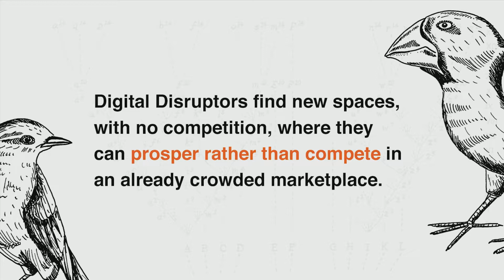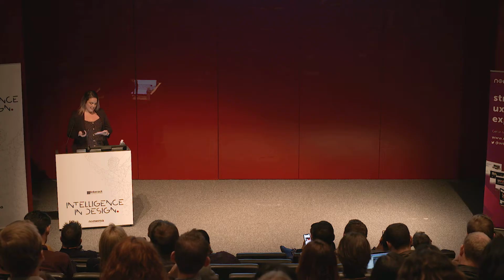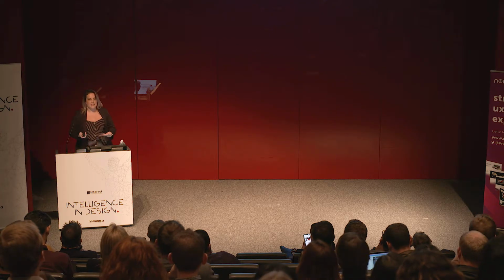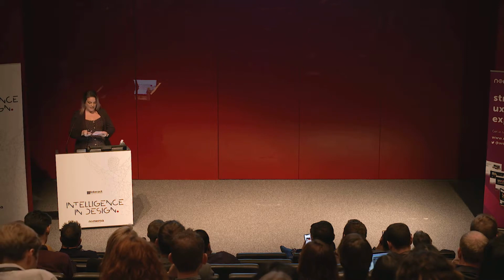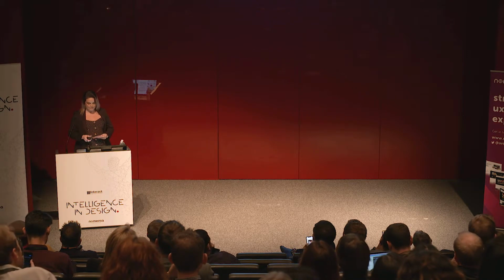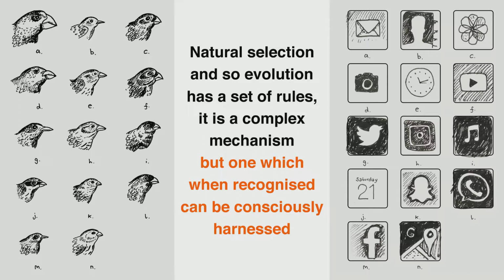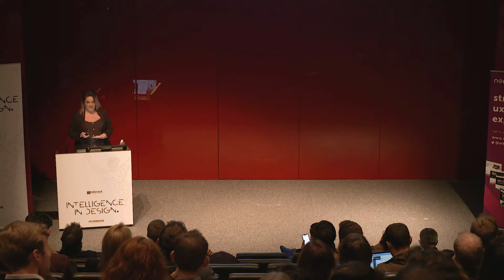Being a specialist adapted to consume a particular non-competed resource makes a lot of sense, and in the app world, the idea is prevalent. So Uber, for example, set up a new service, and for some time they're a sole operator in a completely niche of their own. Natural selection and evolution has a set of rules, complex mechanisms, but they are ones which we can recognize and that we can harness. And actually, I think as designers, we're often using a lot of these mechanisms daily, maybe without realizing it.